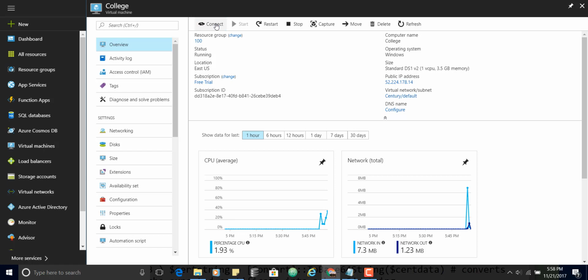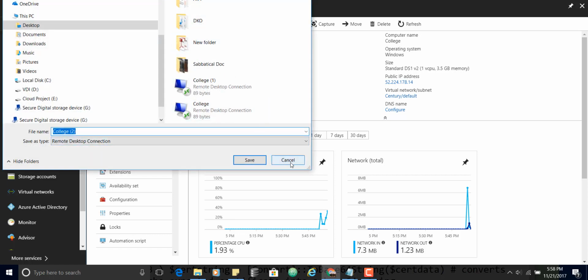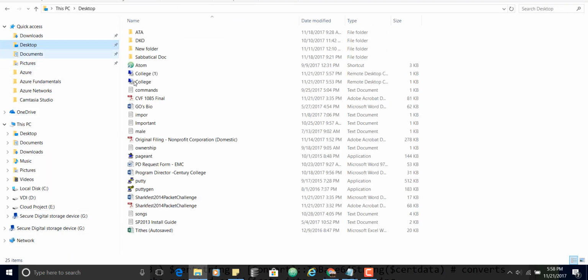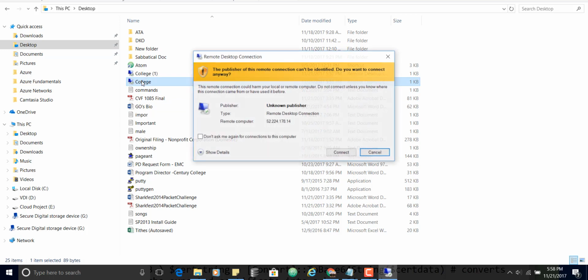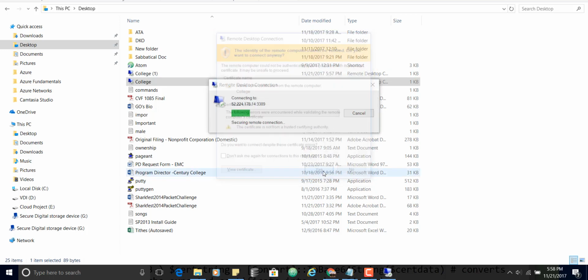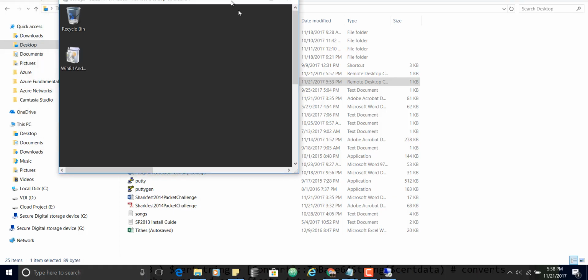Okay, try it again. And this time around, I don't need to download another VM here. I just go to my desktop, I've got the link here. Download and try. And it looks like it's up now. Profile. And there you go.